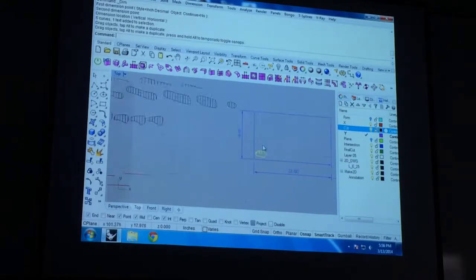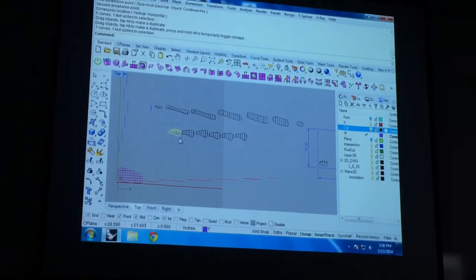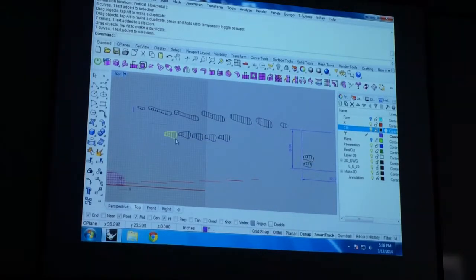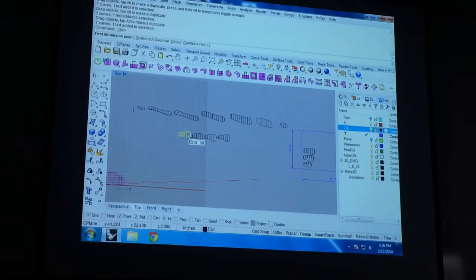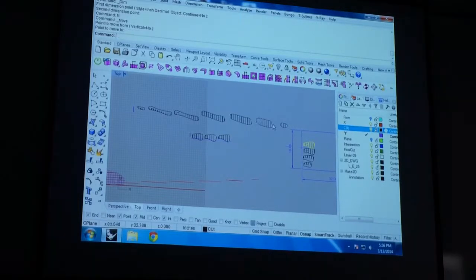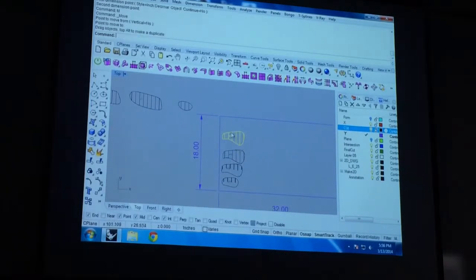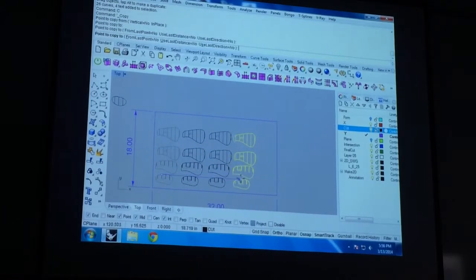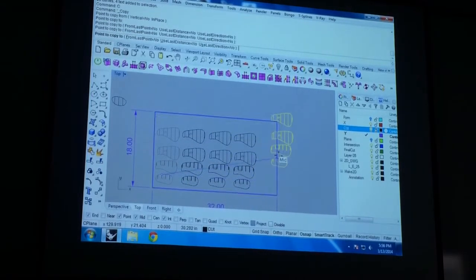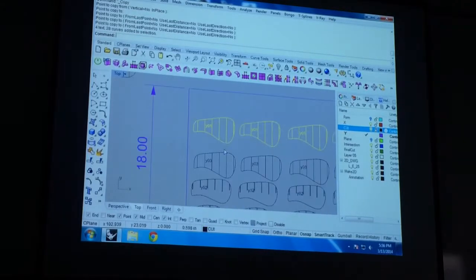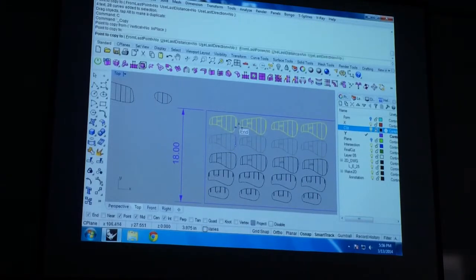So we have this, and I'm gonna skip some steps. So you probably have something like this. In order to save your material, make sure you don't have too much of gap. Okay. So it's gonna be something like this.